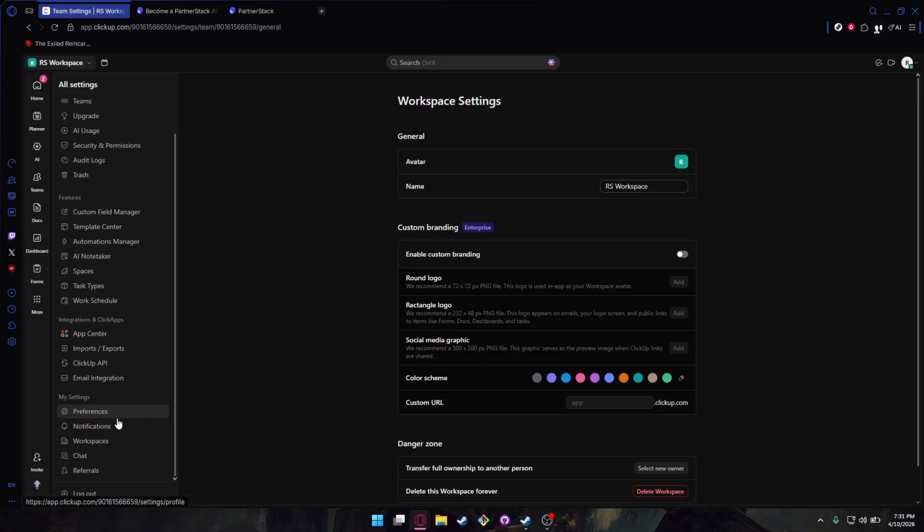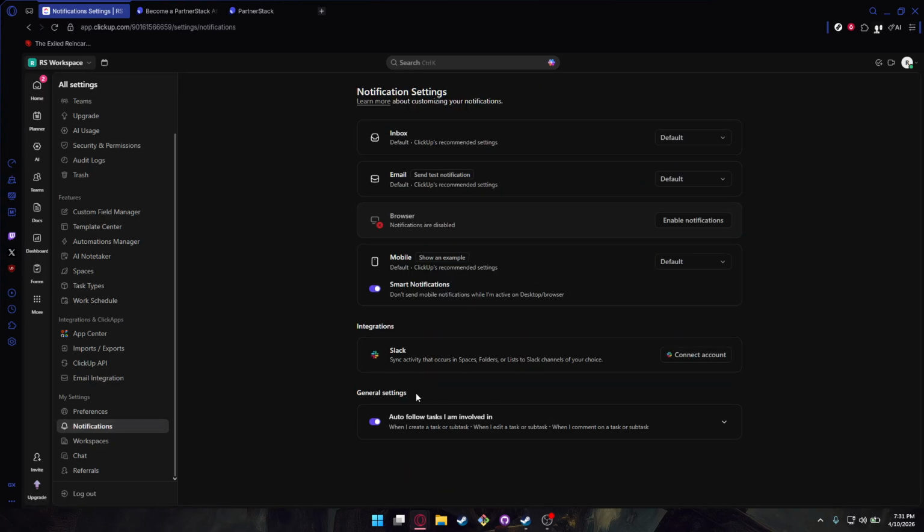Within notifications, look for a preset or default option and choose the default or recommended preset. This balanced setup typically includes alerts for tasks assigned to you, direct mentions, and significant deadline or status changes. It intentionally avoids flooding you with less critical updates, which makes it a great starting point for most teams.